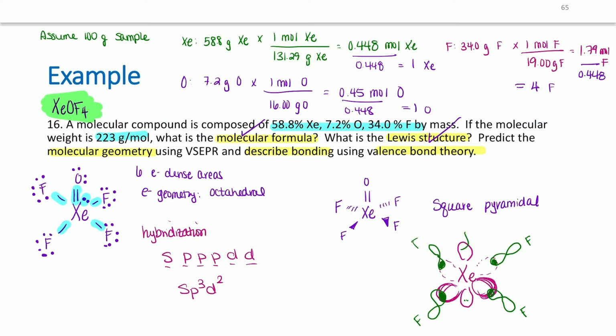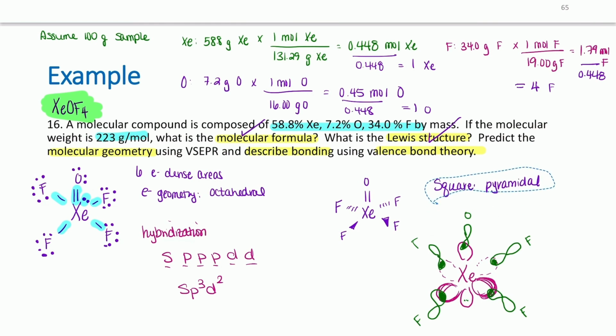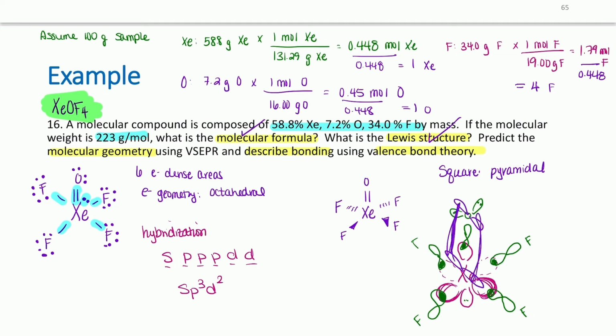It's very hard for me to write upside down. Sigma bonding to an oxygen here, but then it's also double bonding to oxygen. So this oxygen is actually hybridized into an sp2 shape, where it's got 2 lone pairs here and here. And then we have a pi bond system, double bonding your xenon to your oxygen.